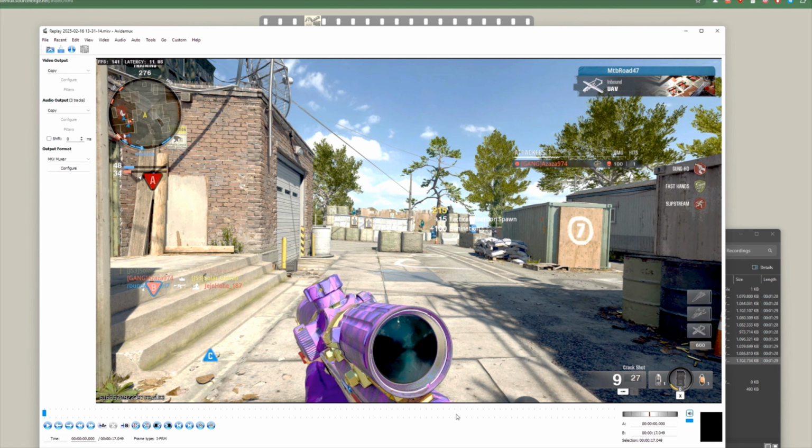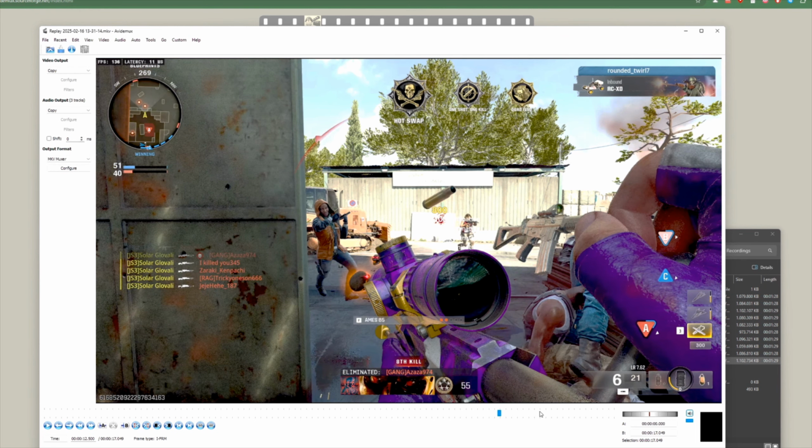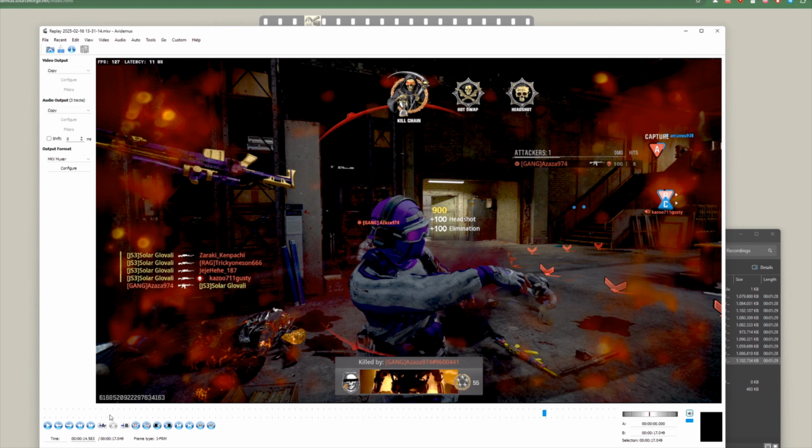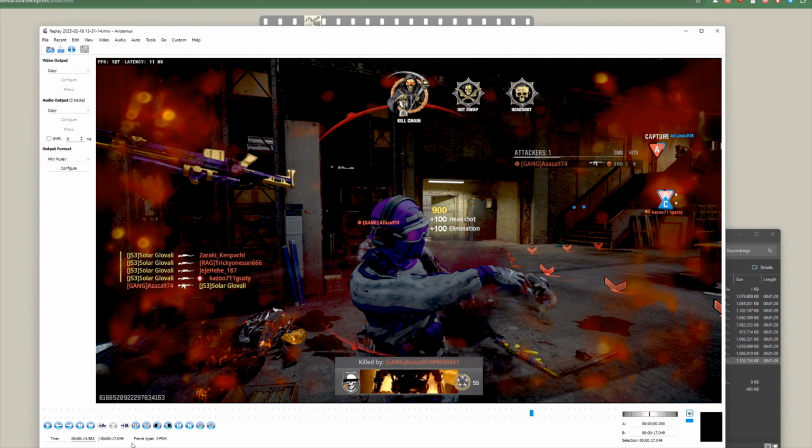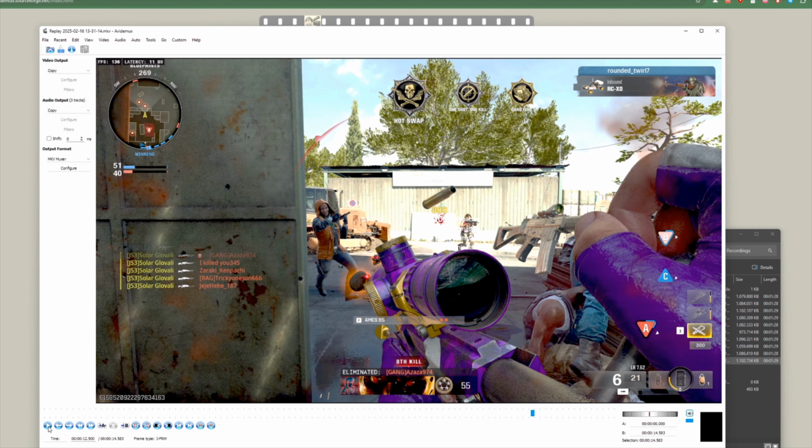Now I want to find the end of my clip, which is somewhere here where I die. I want to make sure I'm on a keyframe. Further. Select the beginning, so I push the A marker. Then it automatically selects the rest of the clip. And I press delete. So if I now play my clip back, I will only have the clip.